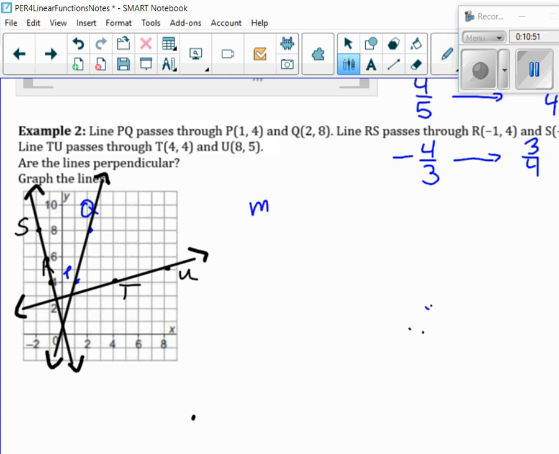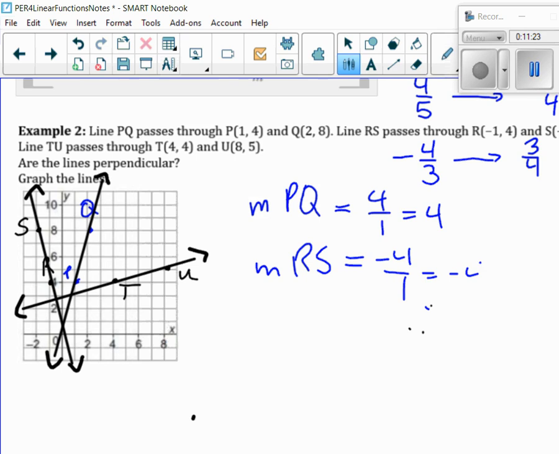Okay, so now I'm going to do the slope of PQ. Okay, so that is up 1, 2, 3, 4 over 1. Yes? Did you get 4? Yep. Okay, perfect. Now we're going to do the slope of RS. So that's from R to S. So I'm going to do it from S to R because I do left to right. So I'm going down, 1, 2, 3, 4 over 1. So negative 4 over 1, which is negative 4. Are those perpendicular? No. Is that what you got? Okay, just checking.